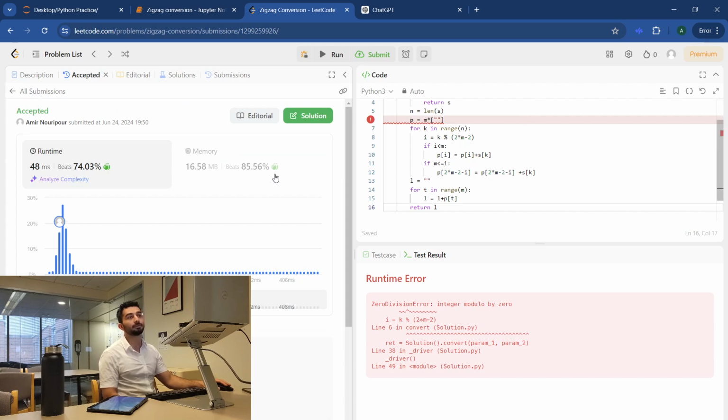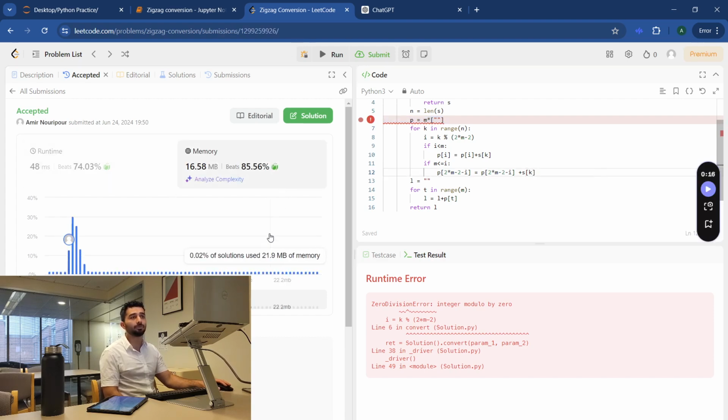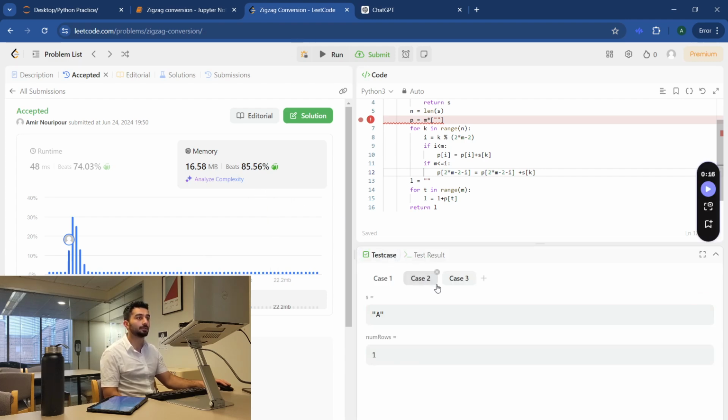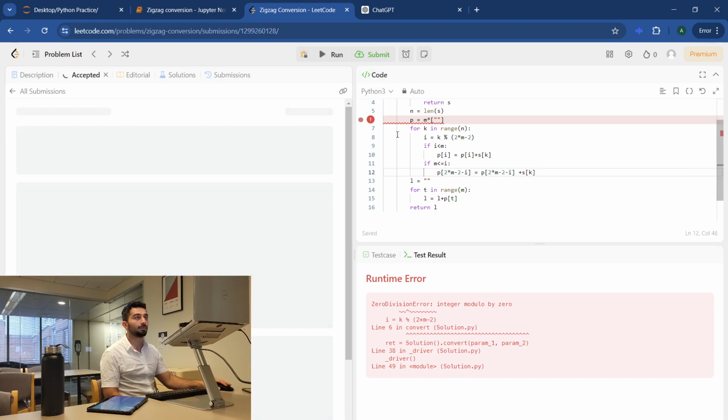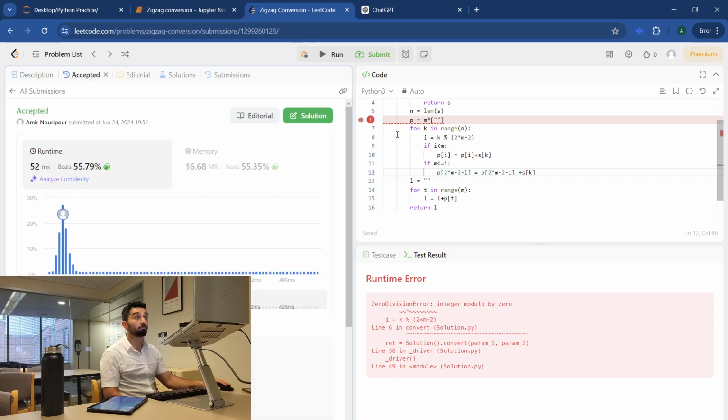Accepted. Perfect. Runtime beats very good. Why is this wrong? We wrote a pretty good code. The numbers changed? Oh, because it's not checking with every data set.